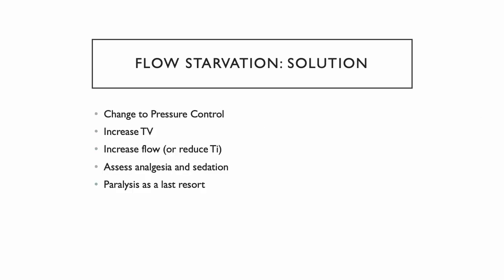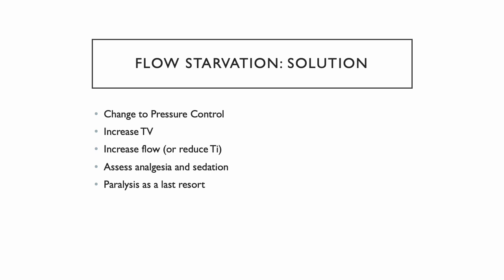Strategies to solve flow starvation include changing to pressure control, where flow is regulated by the patient, increasing tidal volume, increasing flow, sedating the patient in a bid to suppress their respiratory drive, or even paralyzing the patient. So what you do actually depends on what the patient's condition is.